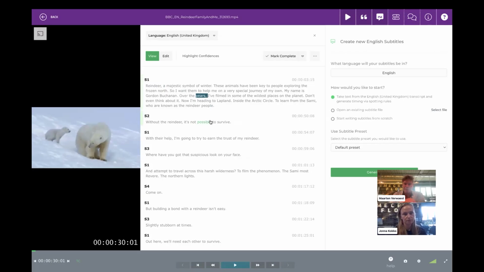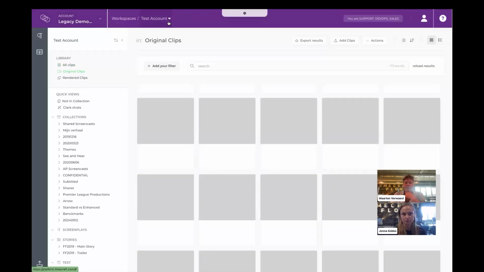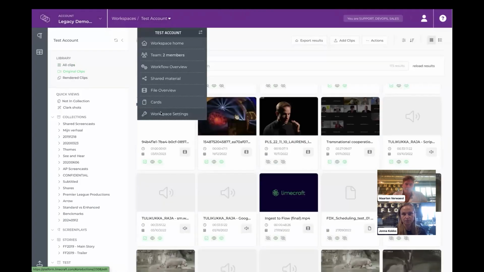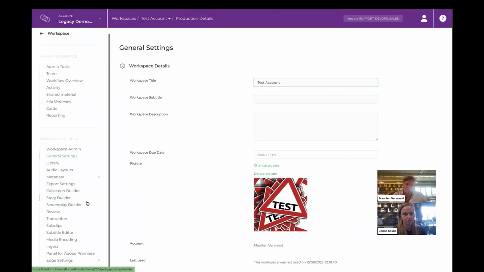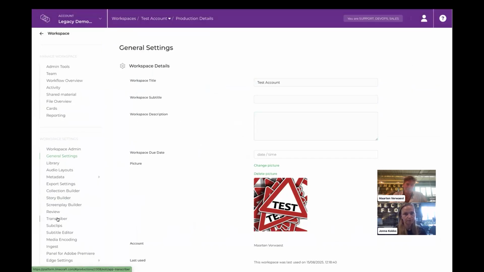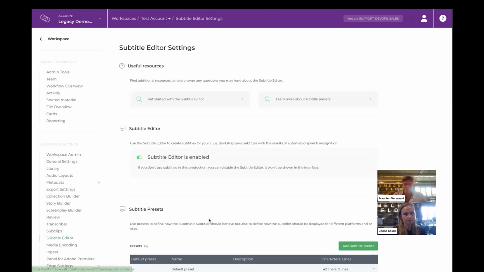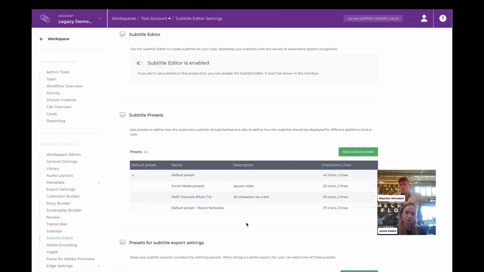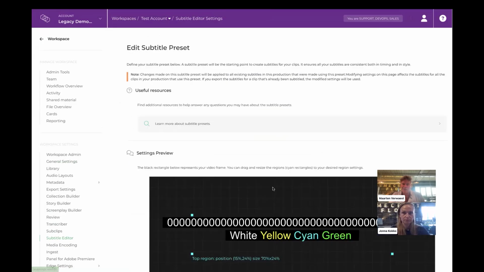So it's transcribed, every word has timecodes. Those timecodes are then used to create subtitles, and before I hit the subtitle button, I'll take you to the subtitle spotting rules. The subtitle spotting rules, like many other settings, are accessible through the drop-down over here, workspace settings. Then scroll down to subtitle editor, where, as some of you know, there can be different sets of spotting rules for fast channels, for social media. But here we're looking at the default presets, which are pretty much in line with the Netflix style guide.